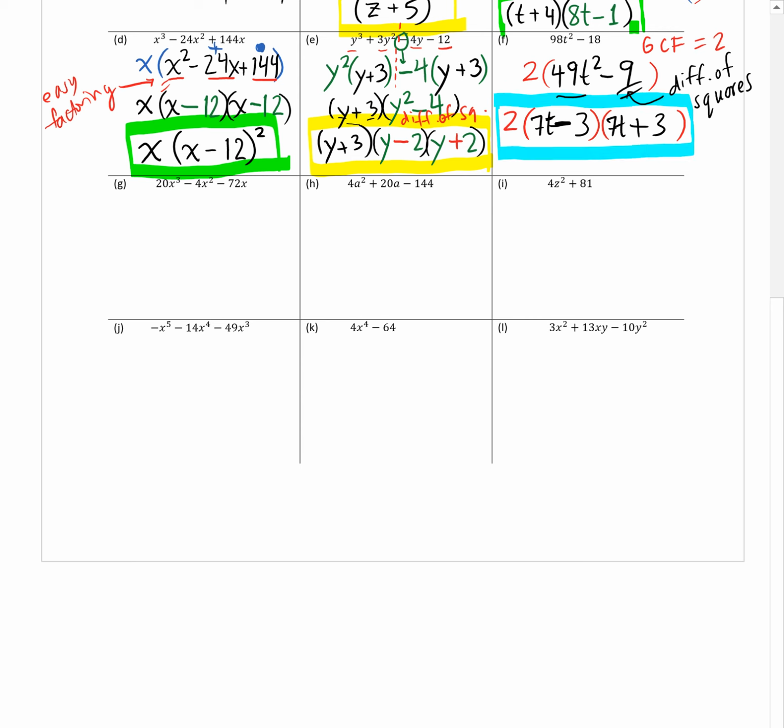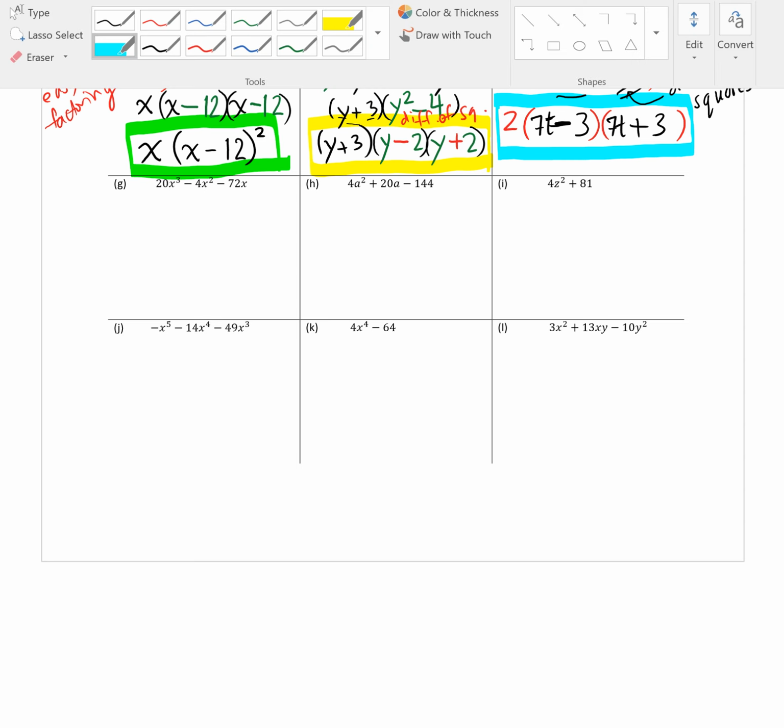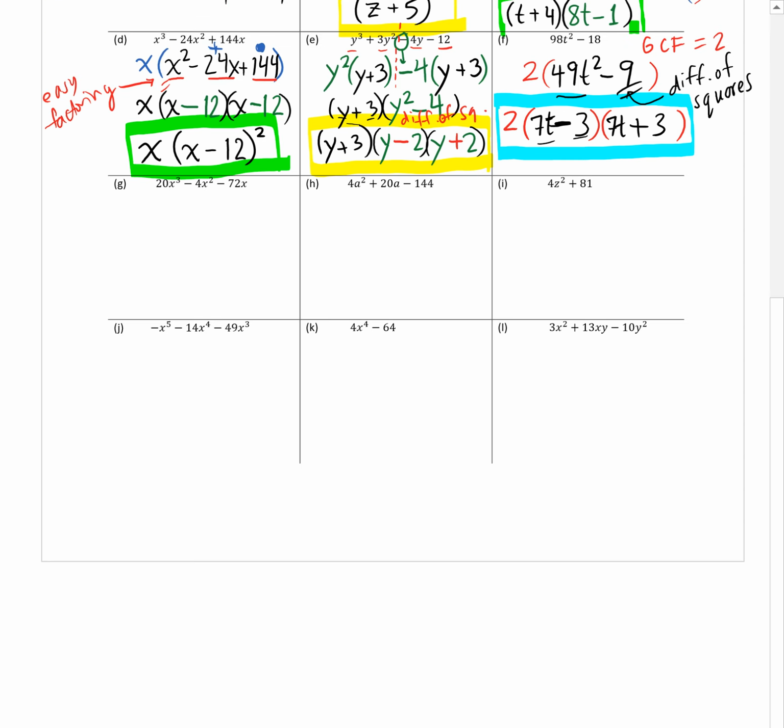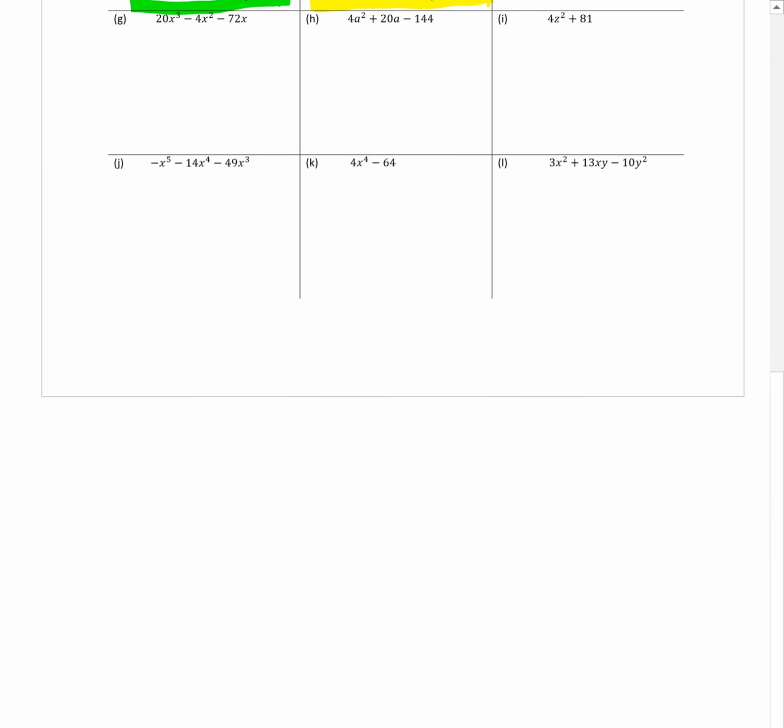Beautiful, and none of those can break down any further. The 2 in the front, there's nothing you can do to factor that. The 7t minus 3, since it's a binomial, the best chance you have of factoring that further is maybe it's a difference of squares, or the difference of cubes, or the sum of cubes. But 7t and 3 are not squares or cubes of anything. And kind of similarly for the last factor, 7t plus 3, that would have to be one of those, sum of cubes or difference of squares, but neither of those terms are cubes or squares. So we know we're done with that one. There's nothing else we can do there.